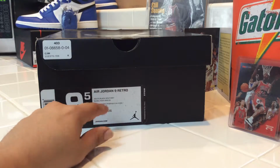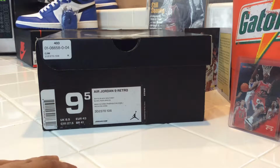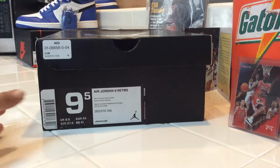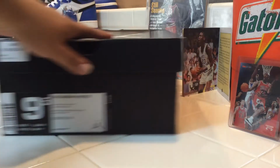Air Jordan 9 Retro. These were called the Barons. Baron 9s. The color scheme is white, black, wolf gray. The style code is 302-370-106. And these came out... Well, I'll read out the tag and everything to you guys. These are the Barons. Let me show you guys the box.